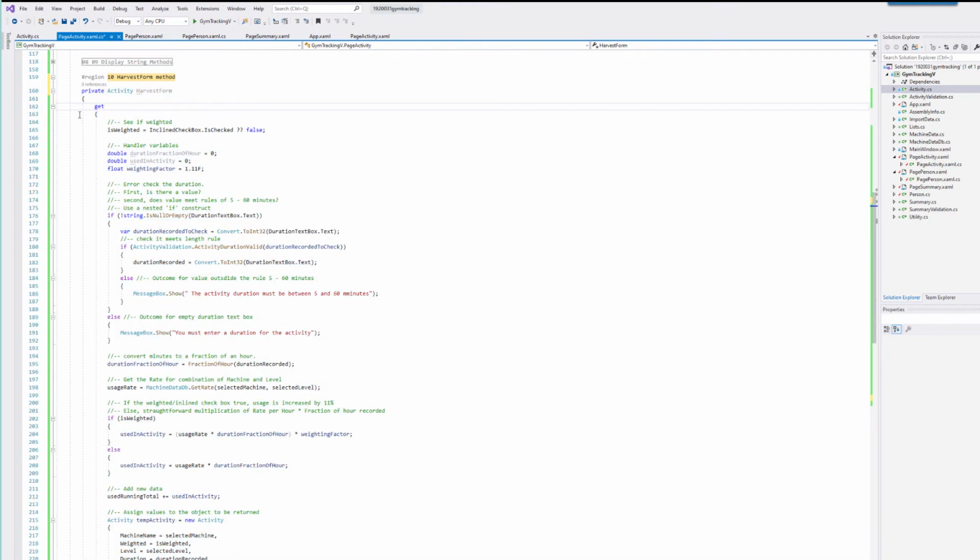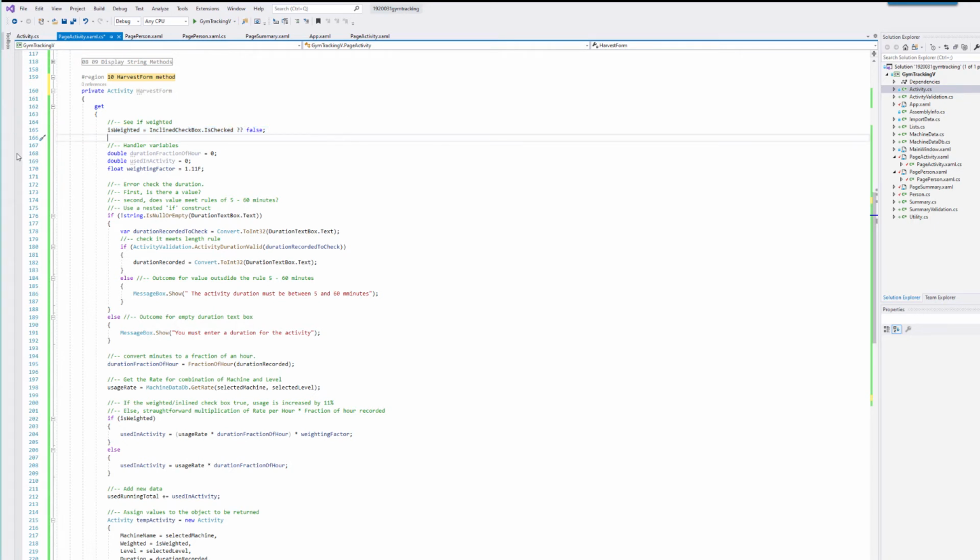Right, so it uses a get method and then curly braces after the get. The first thing we do is we use what's called the ternary method of doing an if-else statement. Really interesting way of doing it. So the result will be is weighted. Is weighted as a bool, and it's going to be true if the inclined checkbox is checked, otherwise it's false. So we're checking, is the inclined checkbox ticked, and therefore is weighted is going to be true, otherwise it's going to be false. It's just a neater way of writing an if-else statement.